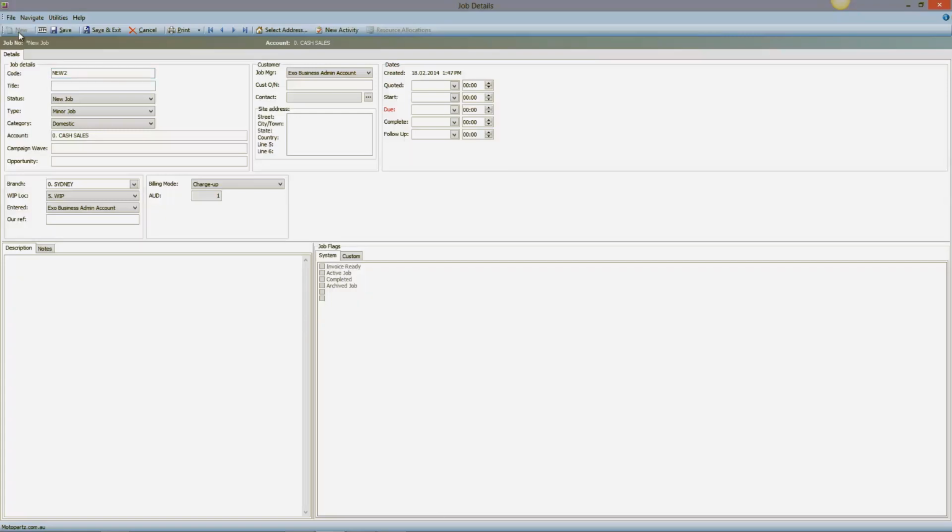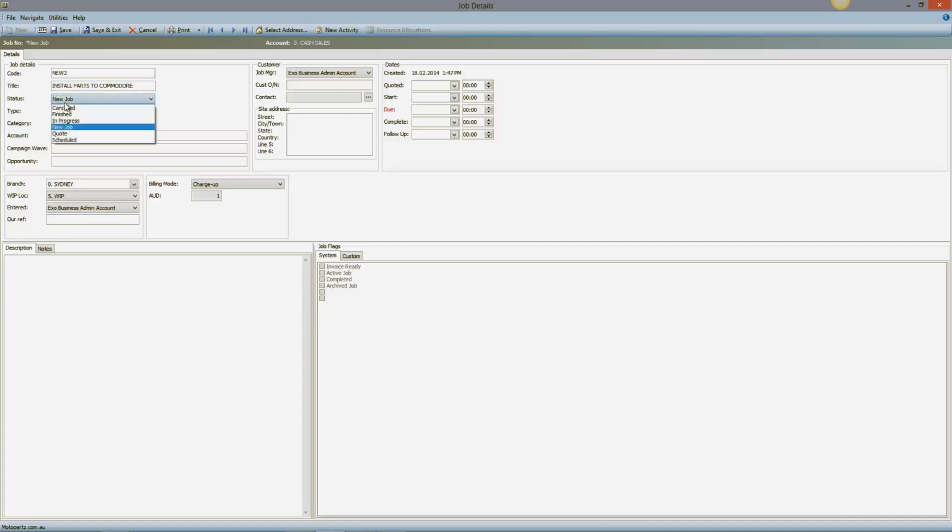So what we're going to be doing in this job today, just to sort of put it in context, is we're going to be creating a job for a customer who's walked in and wants to have some parts fitted to their vehicle. So there's obviously going to be some parts involved. Some of them are going to be special order parts, so I need to raise a purchase order from our supplier to actually get them in. Some we'll take from stock. There'll be some labour involved. So we'll kind of demonstrate all the different aspects of a job all in one, and then of course we'll invoice it at the end. So we'll call this install parts to Commodore.